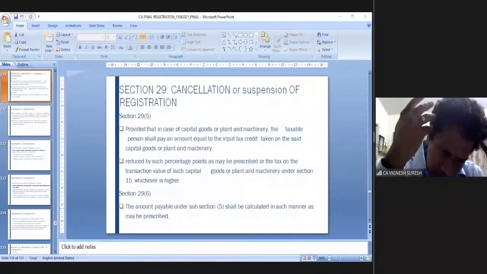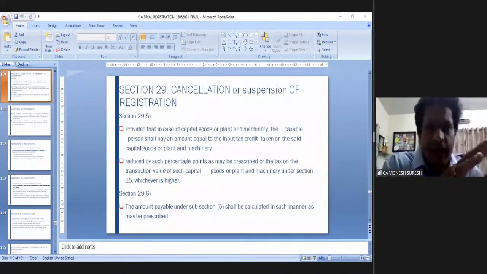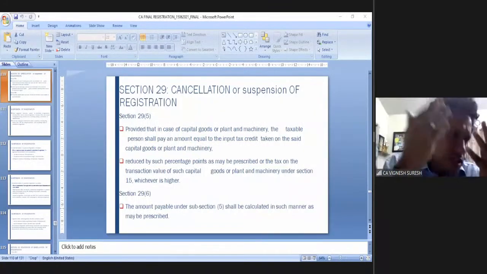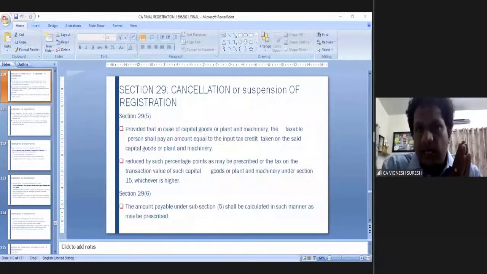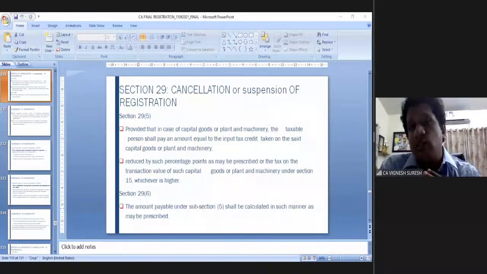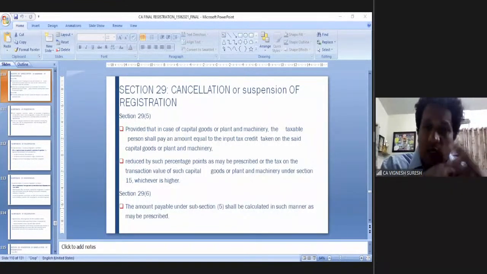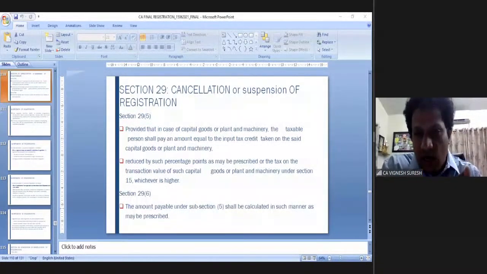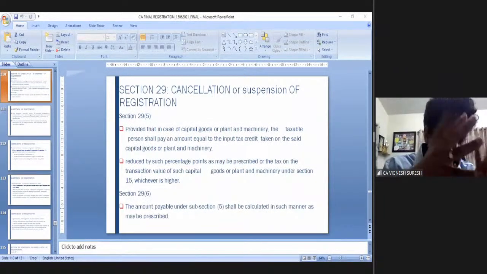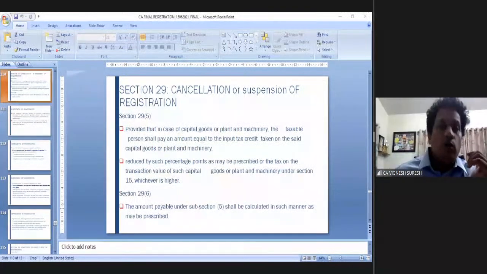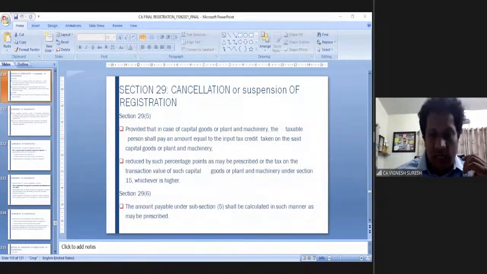Sometimes voluntary registration is there. And in rare cases it will happen: you have taken voluntary registration, you are filing nil returns, the officer may say you are not doing anything, cancel the registration. In that situation, I can convince the officer saying that though I am not doing business, I want the GST registration for some time, so I'll retain it. So if you are able to convince the officer, then you can retain the GST registration. Therefore, it all depends on how you are able to convince the proper officer in case you want to retain the GST registration.